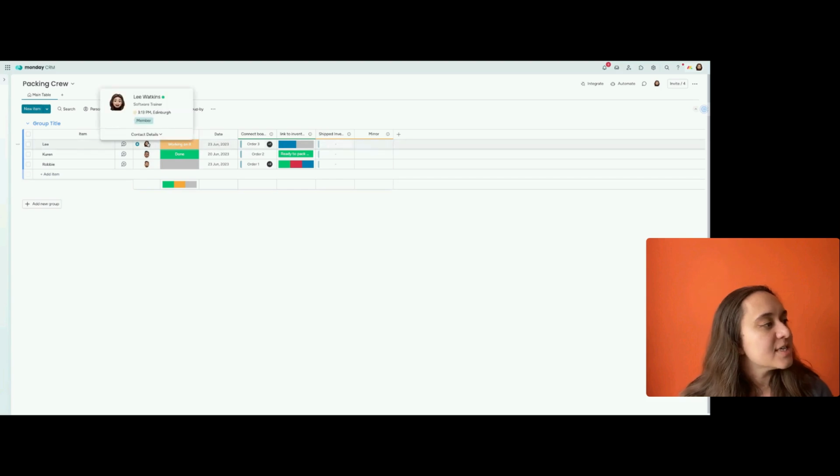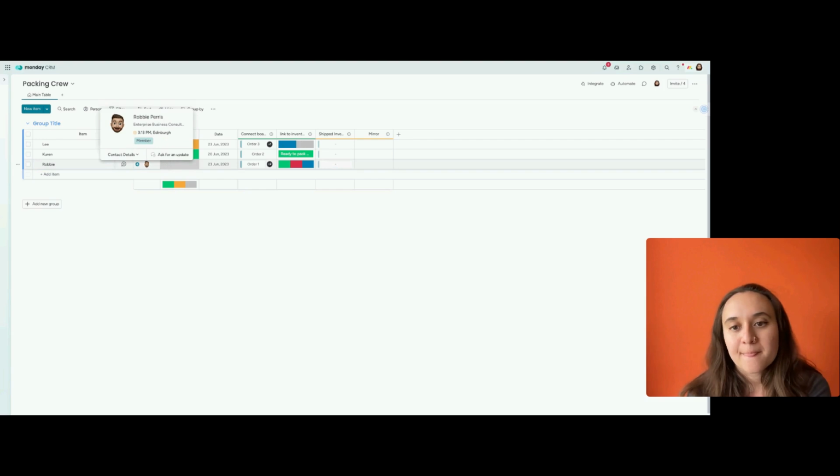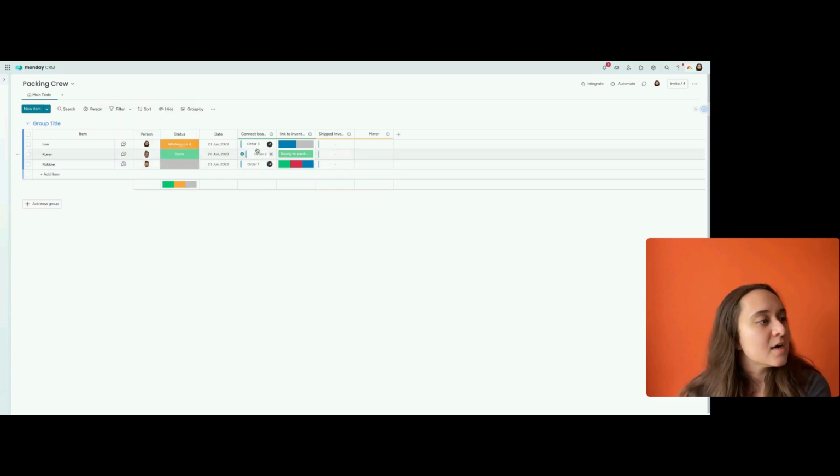And you'll notice that here the item name is the name of the person, and that's matching the person assigned in the people column. So Lee is linked to Lee, Curran is linked to Curran, and Robbie is linked to Robbie. Okay, cool. We also have a connect boards column linking back to the requests.